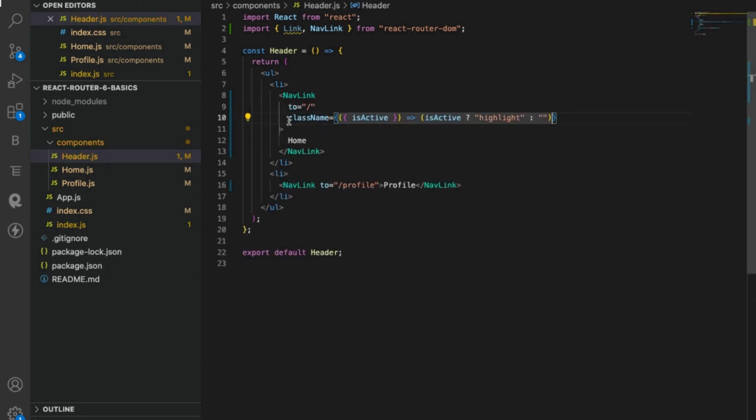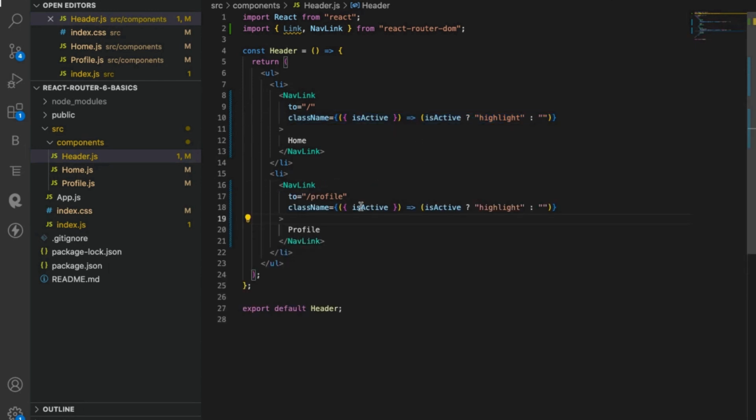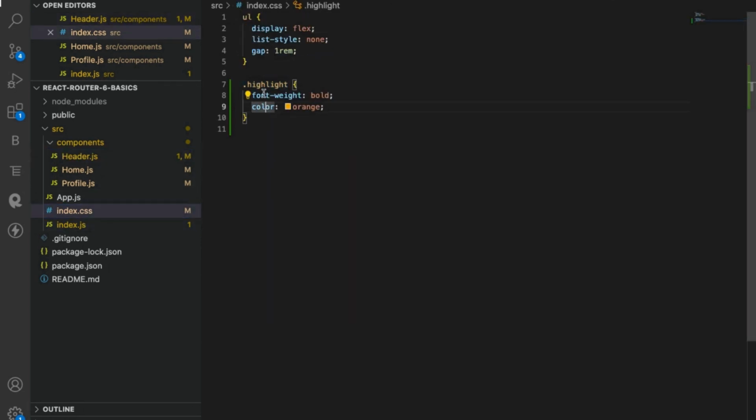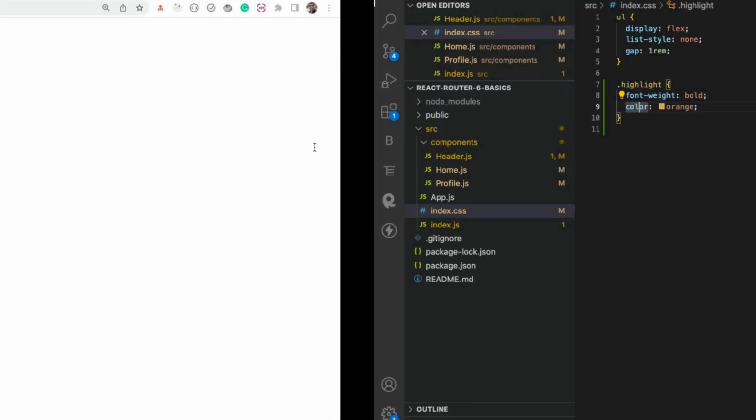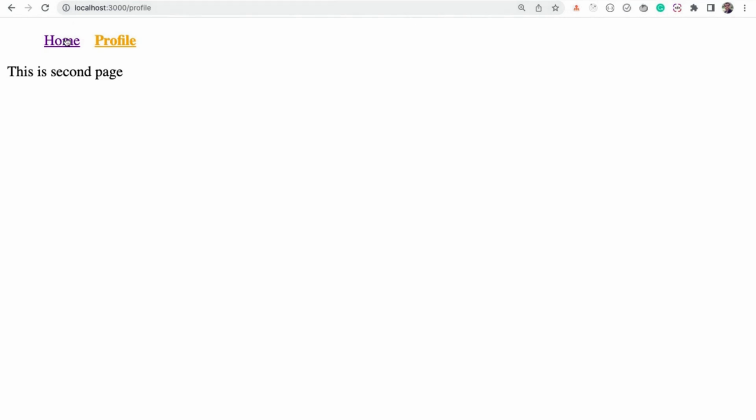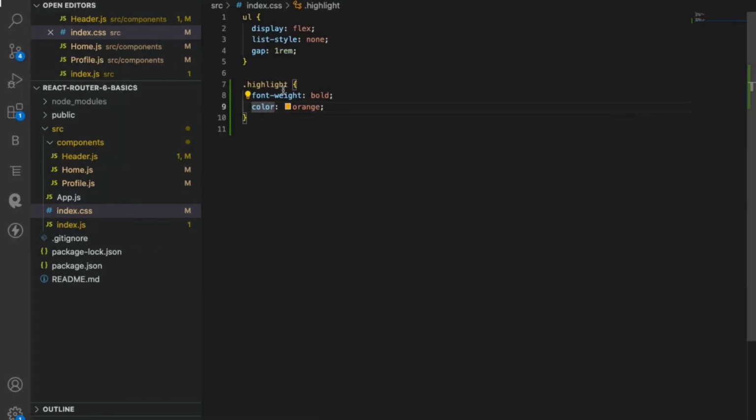So now, we can copy-paste the same for both of the links. So when we click on the home link, the isActive value will be true and our highlight class will be added. So the highlight class just adds a font weight and color. So now, as you can see, whenever we're on a particular page, that link is highlighted. So this is about the highlight class.